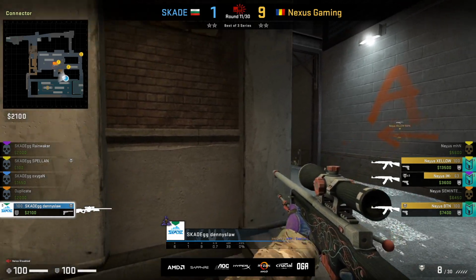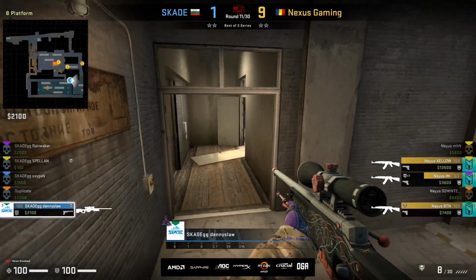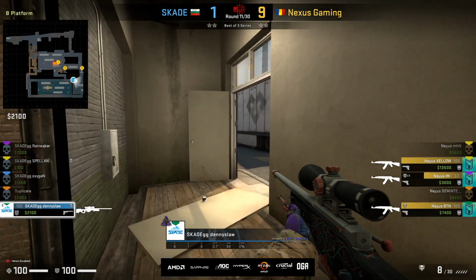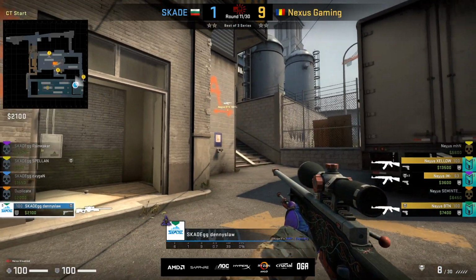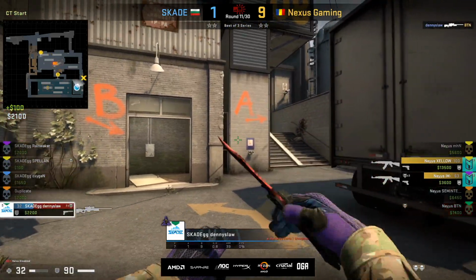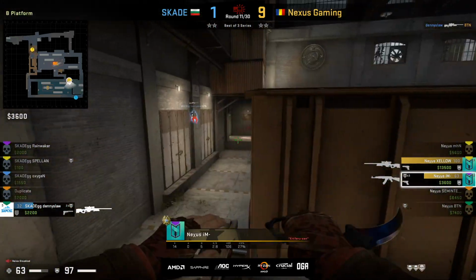I'm terrified right now for SKADE. This is your map pick, and you lost Mirage quite heavily last time. And if Nexus are able to keep on with this performance, especially with this type of quality, it's going to get really, really difficult for them to claw a couple rounds back.